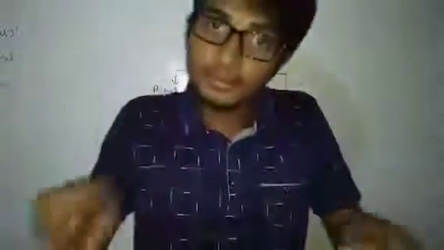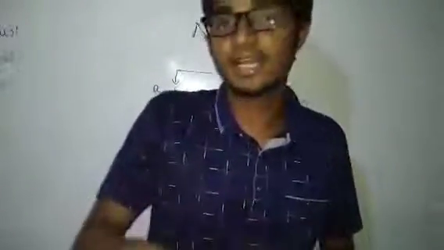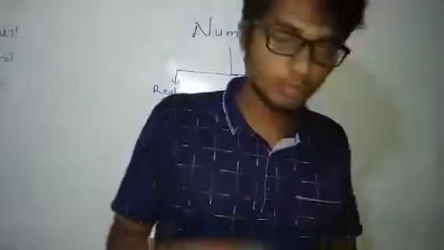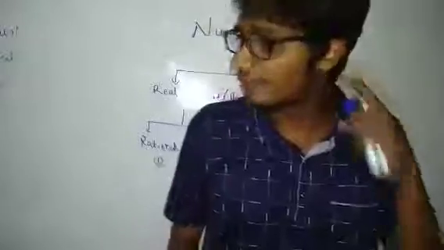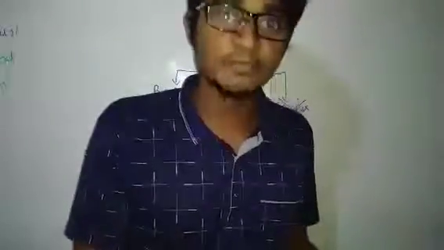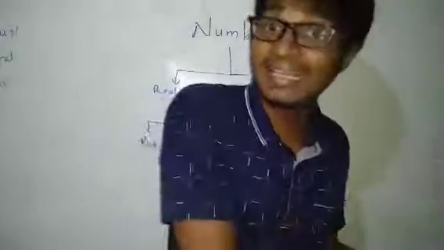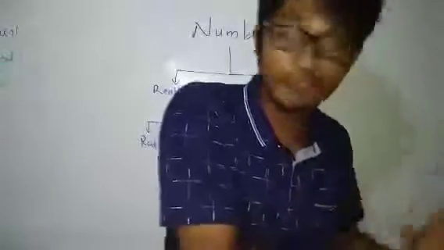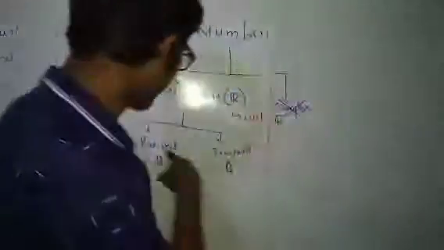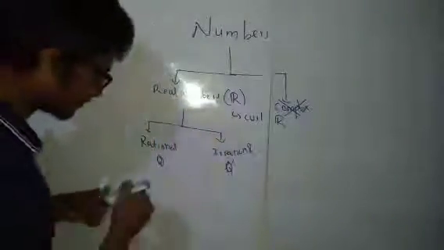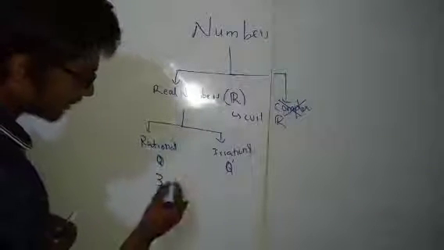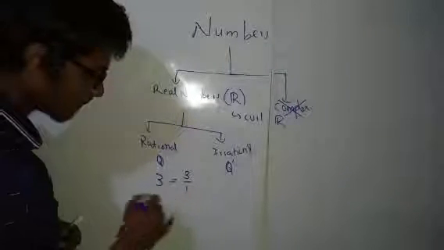When you consider real numbers, you have the separation of rational numbers and irrational numbers. Under real numbers, all the numbers that you know come. We will study irrational numbers extensively later. But if you consider rational numbers, if you can write a number as a fraction, for example 3, this 3 can be written as a fraction, 3 over 1.